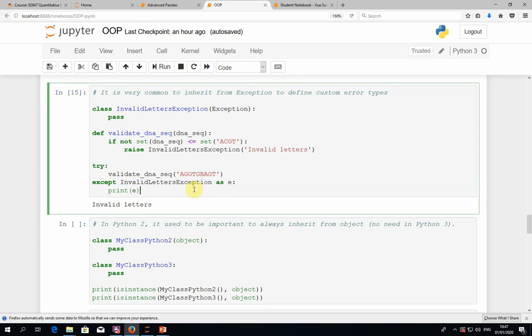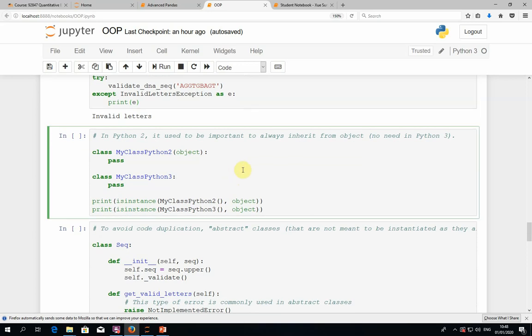If we used a generic type, for example, like a value error or something like that, then we couldn't be certain that what we catch is only the specific code that we intended to catch. But now that we have invented our own kind of exception type, then we can be quite certain that nobody else is throwing this exception at us. Only we can throw it because we are the ones to actually define it. OK, so that's one example where it can become handy to define our own types, which inherit from existing types.